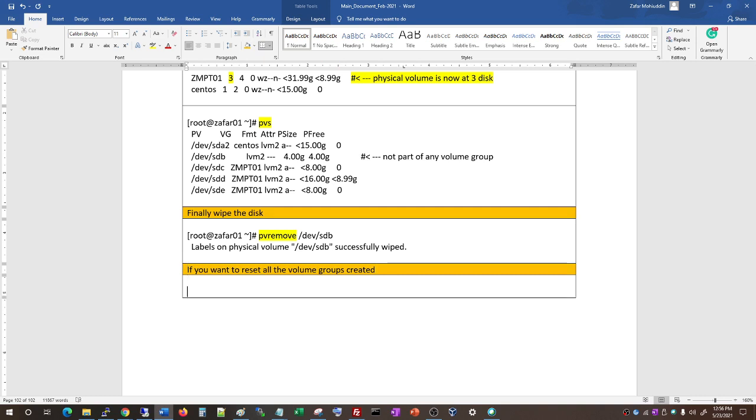What you could do is vgremove, volume group remove ZMPT01 -y. It's a very dangerous command. It's going to delete everything. Don't do this if you don't have to.